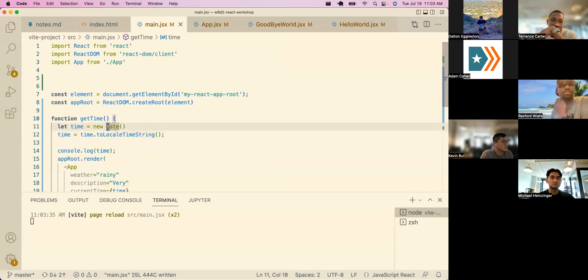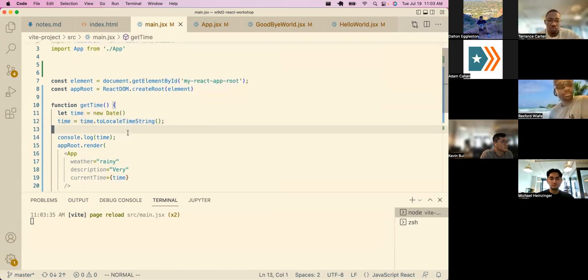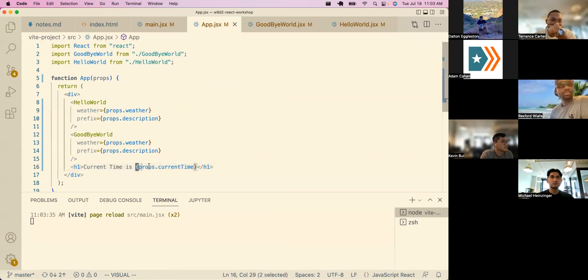This date command returns an object, but it was specifically this kind of interpolation that we were doing right here that doesn't like objects. It's fine passing an object in as a prop, but this is supposed to be text here, really. So that was the issue.